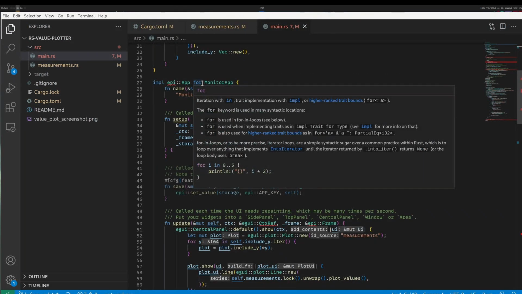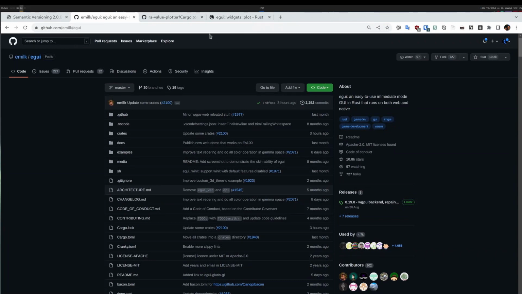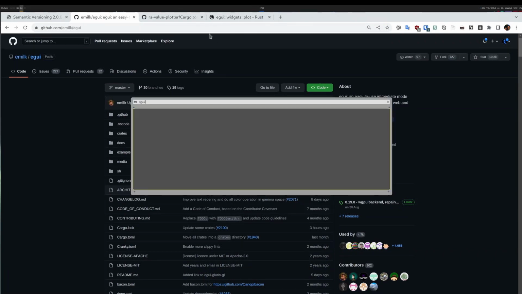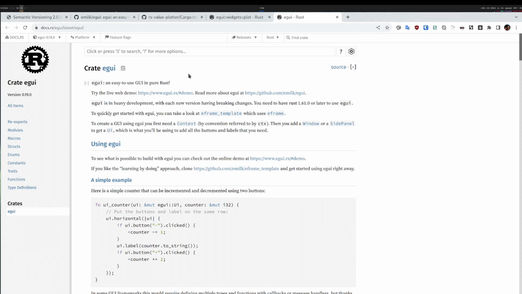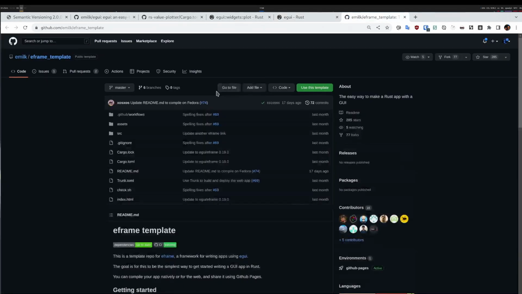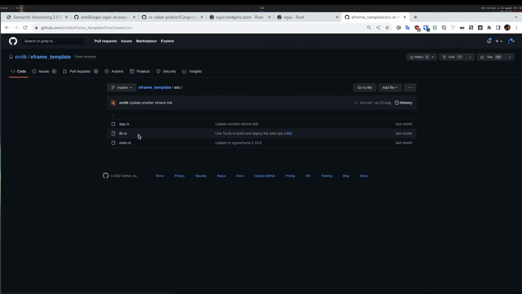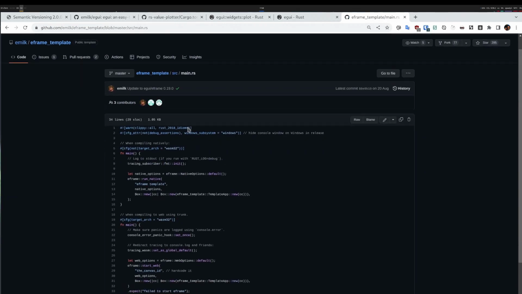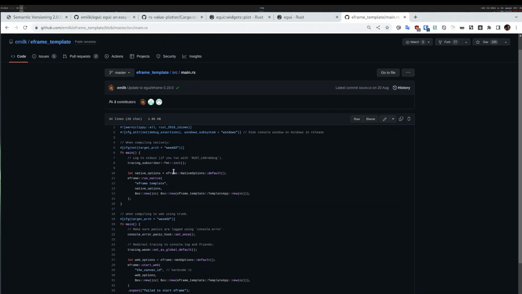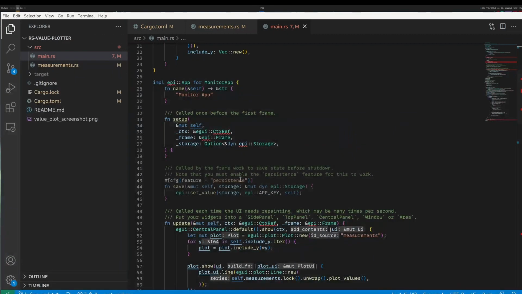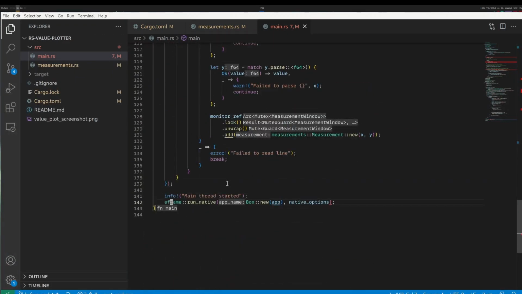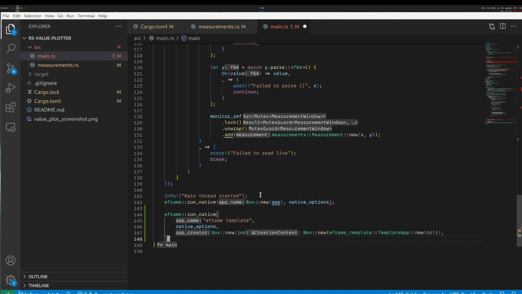In order to do that, I will need to read documentation. Let's search for eframe documentation. Generally, it says that there's a template, and we might as well use the template and learn from it. Inside the source, there's a main. Let's see how main runs. So main runs with native options, and it gives some arguments. It gives a title, apparently, some options, and then it creates all this stuff. So let me copy it and change it from what I had here.